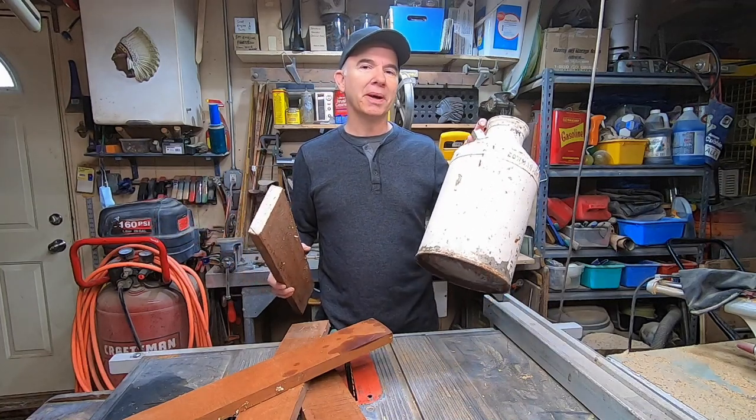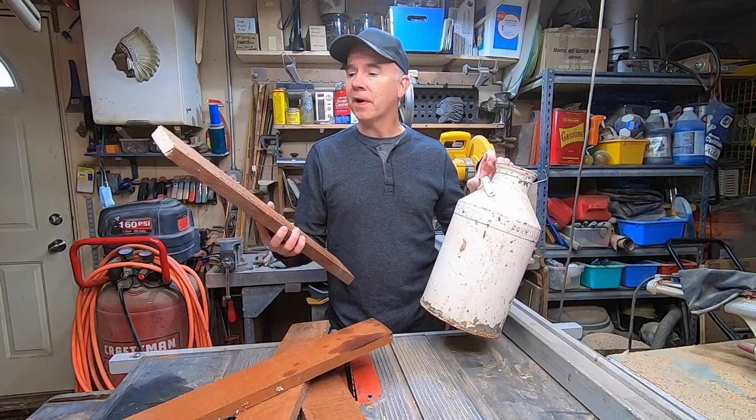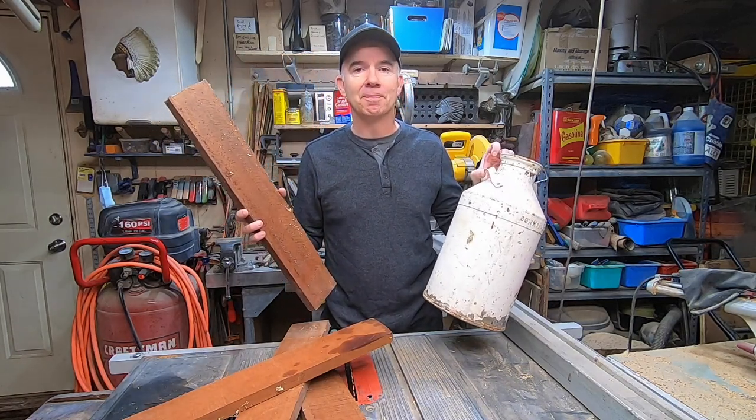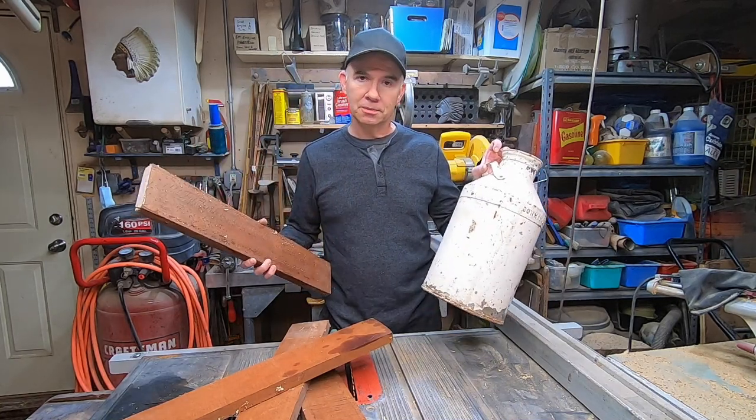I bought this old metal milk can at a yard sale yesterday for only $5. Woo-hoo! I also found a bunch of rough mahogany boards in my stash. Don't even know where I got it from. But today seems like a good day to make something cool out of junk. Let's go.